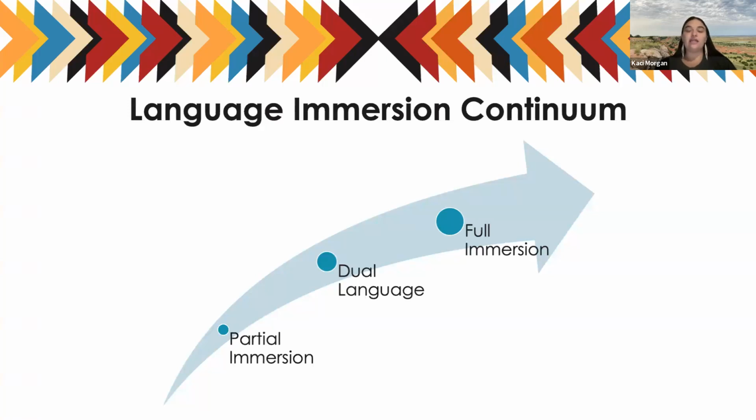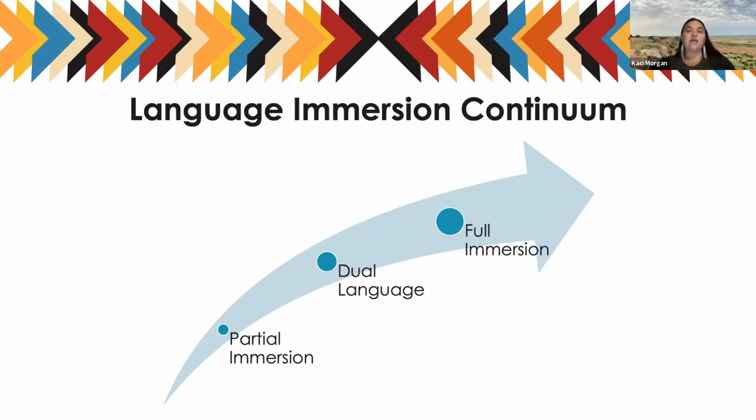For today's session and this series, we are defining dual language as a consistent 50-50 or similar model that services both non-native and native speakers of the target or immersion language. And then finally, we have full immersion. For today's session in this series, we're defining full immersion as one that delivers 100% of instruction in the immersion language. So all contents in the target or immersion language. And so while some full immersion programs may have optional bridge components in later grades, their general instructional program is consistently a 100% model.